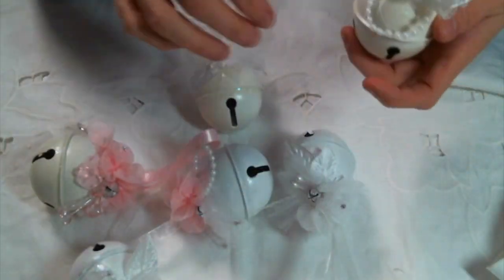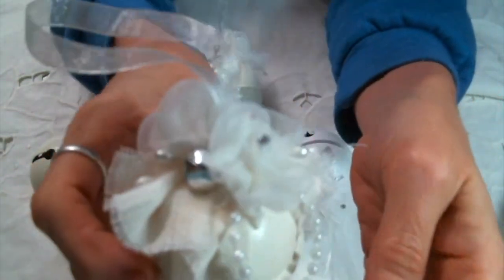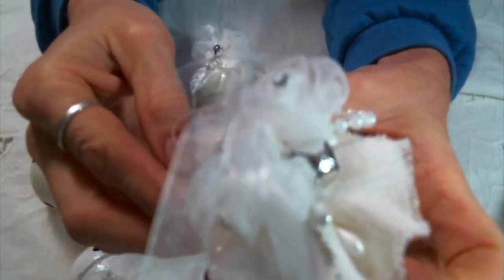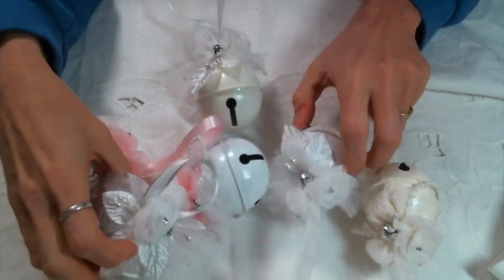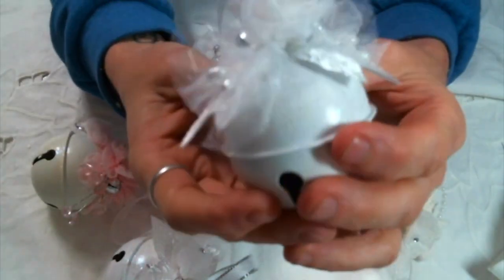They're just so cute. And then on this cream one, I used some cream cheesecloth, and then I just put some pearl strand draped around, and then these are those flowers in the cream. So cute. I just had a really good time creating this. They're just so cute and so fun.